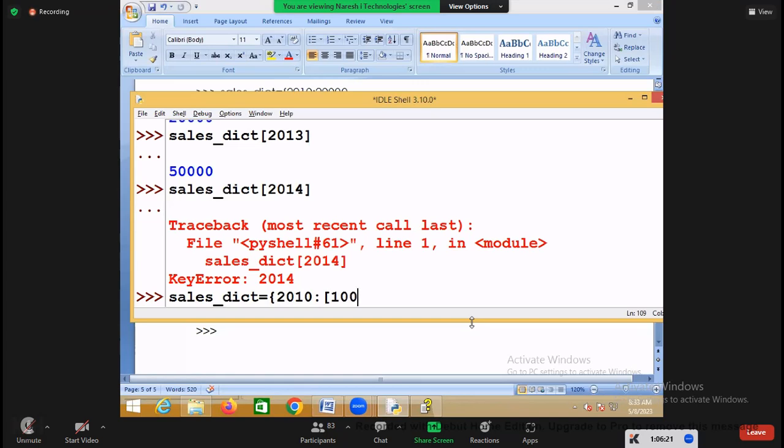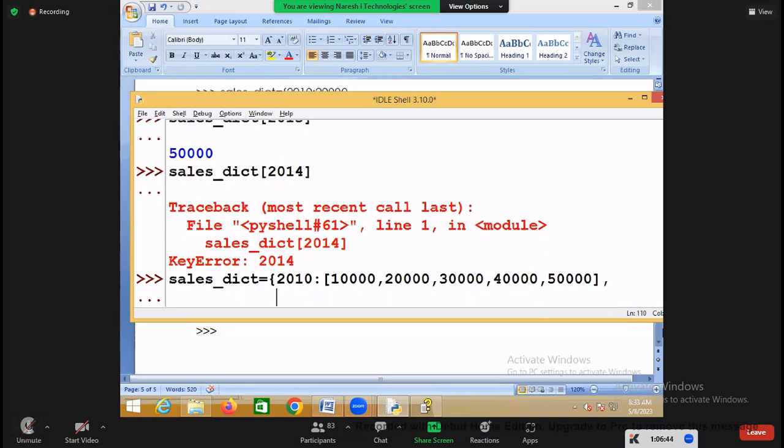So I'm representing the sales as what here? A list. So one key is mapped with how many values here? 5 values. This key is mapped with a list. So if you want a key to map with more than one value, you represent those values as a collection.